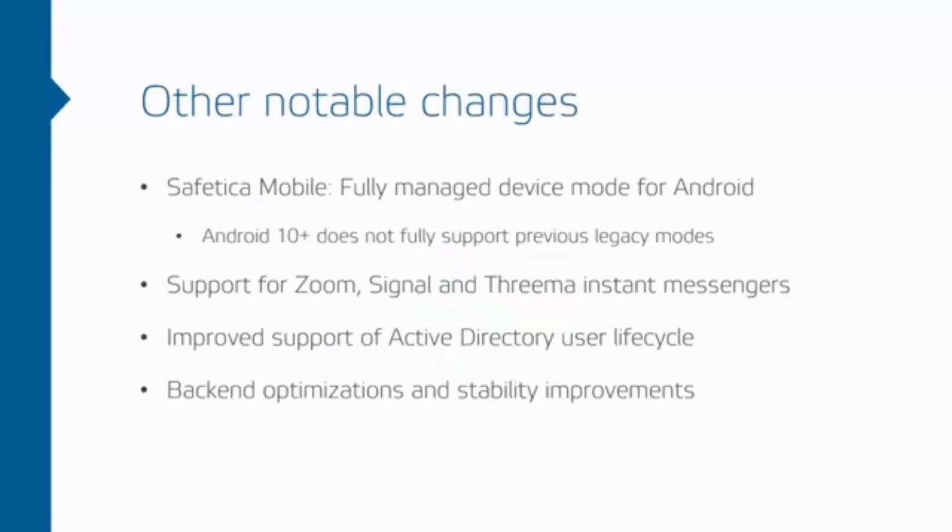Here, finally, you have a list of some other notable changes in the version. I wouldn't like to go in depth with all of them, but I'll comment on Safetica Mobile. You may remember that in Safetica 9.6, which was the last public version, we introduced enterprise mobility management support for Android devices. Now we have completed that transition, and you are also able to take advantage of the fully managed device mode, which is available within that enterprise mobility management.